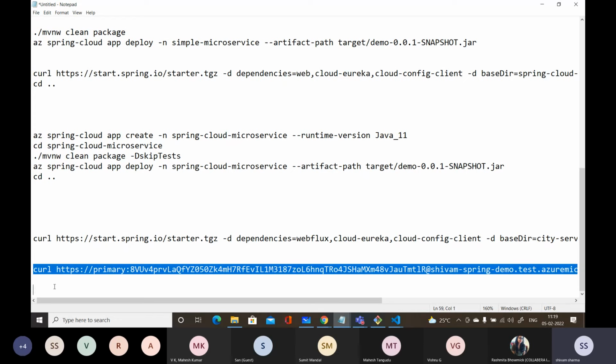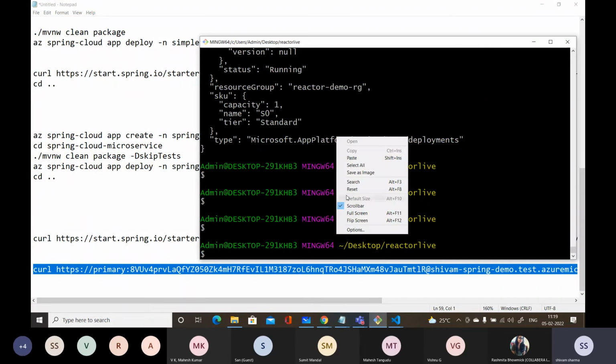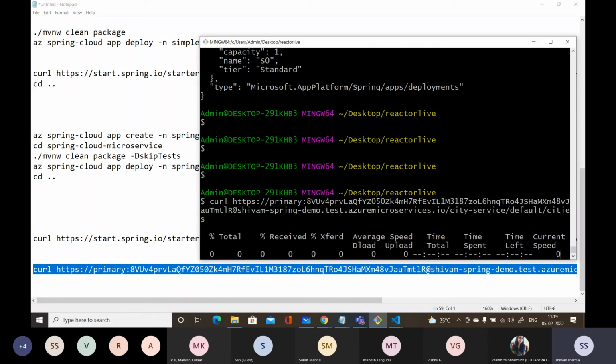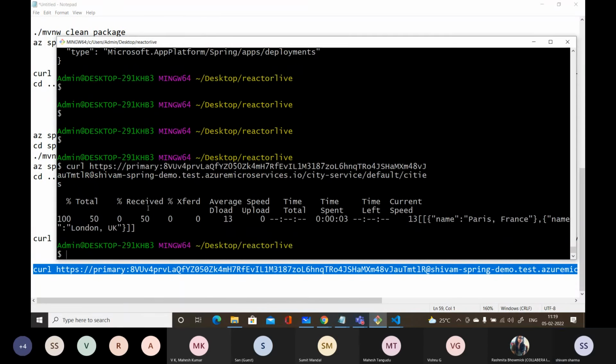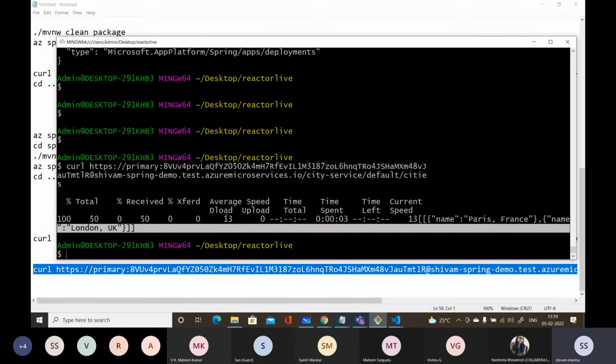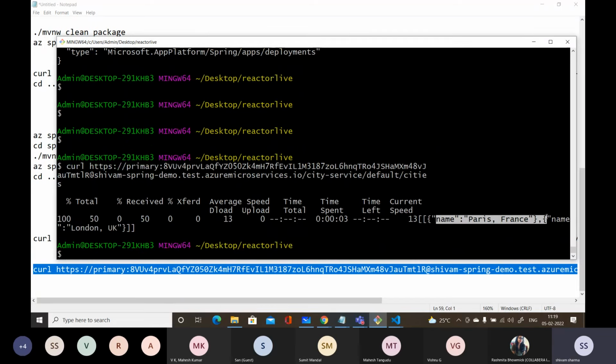That should be visible. And we'll go back to the diagram and try to trace back what we have done. We'll do a revision first. I think it's a very long demo till this point, but let's see if it has deployed. Okay, let's see if it is working fine or not. Okay, so we are getting that information. See, Paris, France, and so on. Okay, so things are working fine.